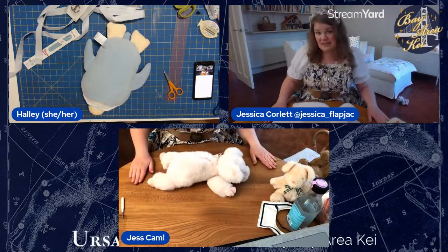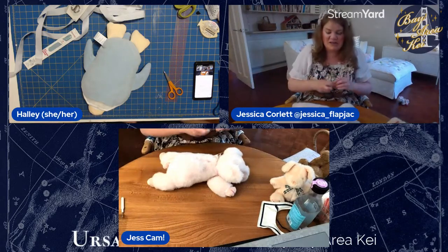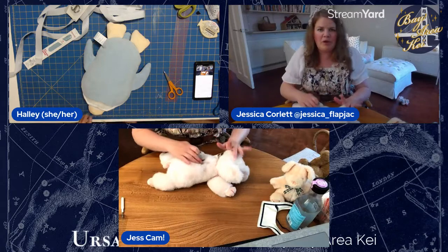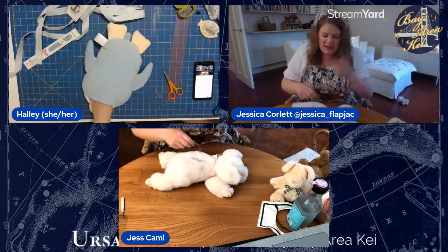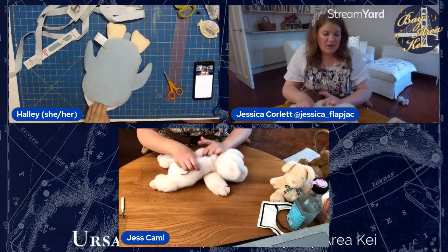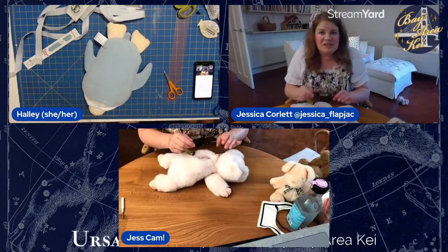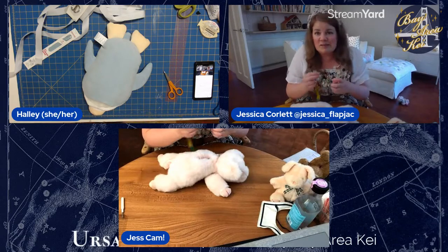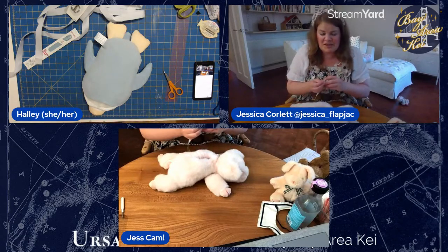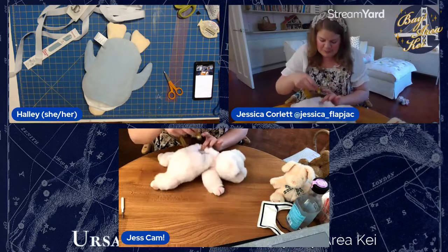So with that in mind, I'm going to jump into doing my pocket to go inside. Now, I like to prep the pocket first so that it's ready, but you're actually going to sew the zip in before you put the pocket in. In terms of fastenings, you've got a few options. You can either open and close it with a zip, or if you've got something very small, you might want to just use a popper instead. For this guy, I'm going to use a nice zip on his back.